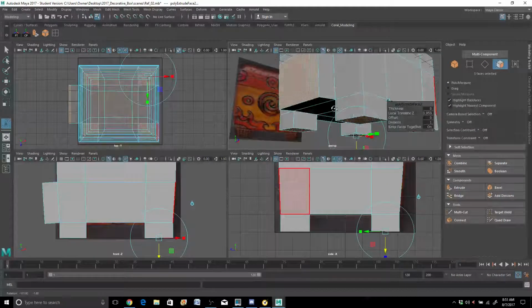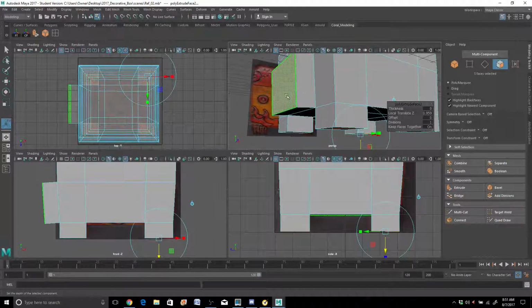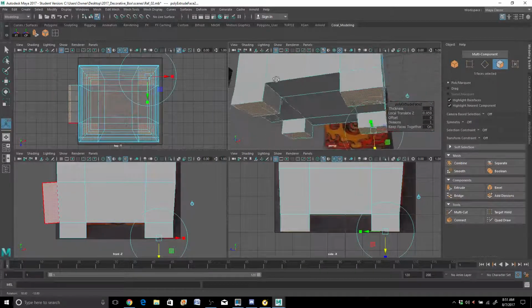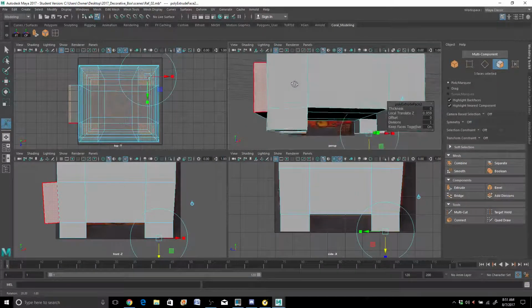Sometimes when you're selecting, you might drag a little bit and you'll get a face on the other side, which is what you don't want to have happen. This could ruin your model. So sometimes it's good for the teacher to make mistakes.